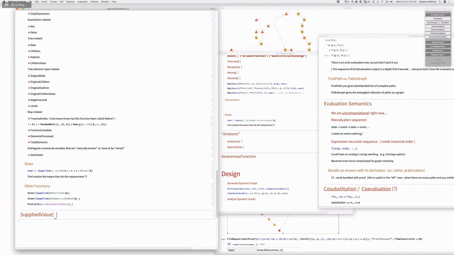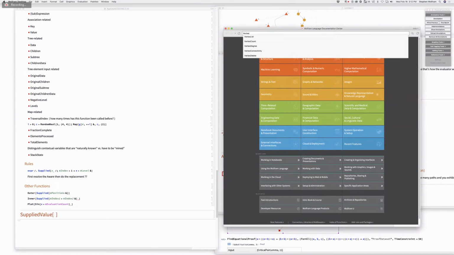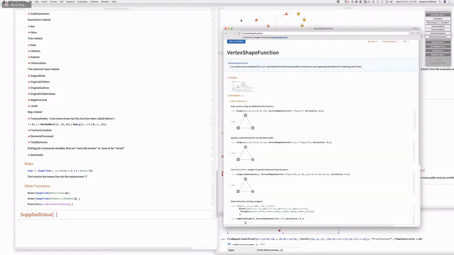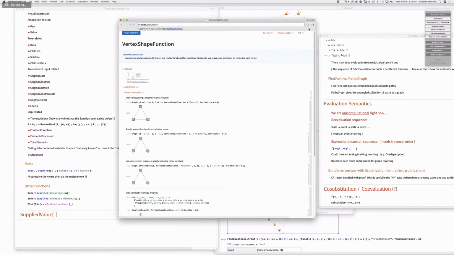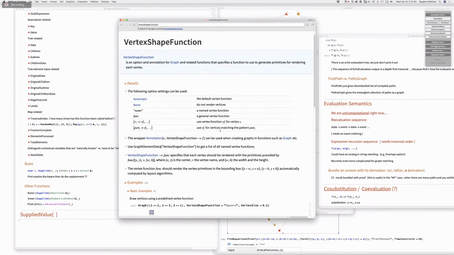So can you open the page for vertex shape function? It's not a happy page. All right. Yep. I'm interested in the arguments that are given to the function. They're grotesque. Where are they? Well, I'm just saying those could be named things.